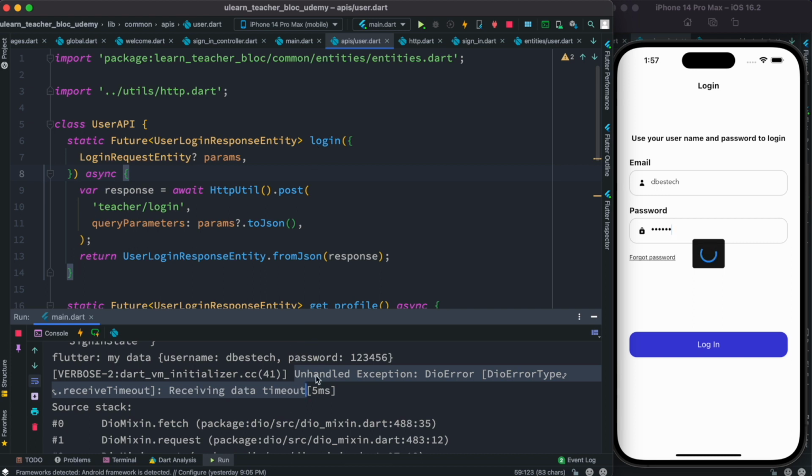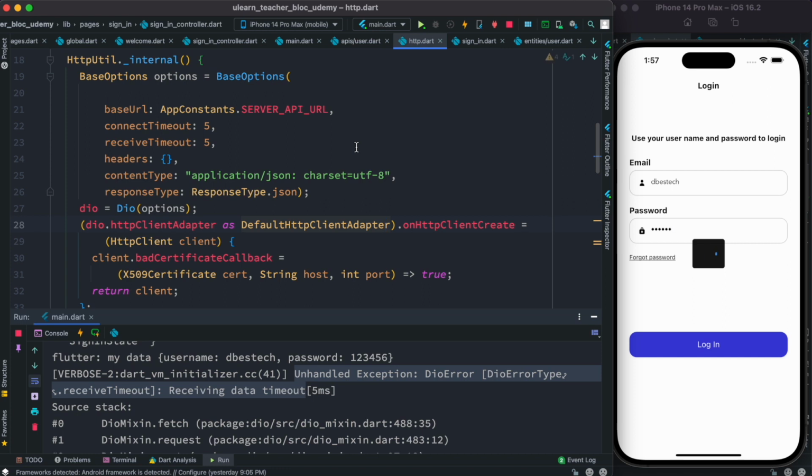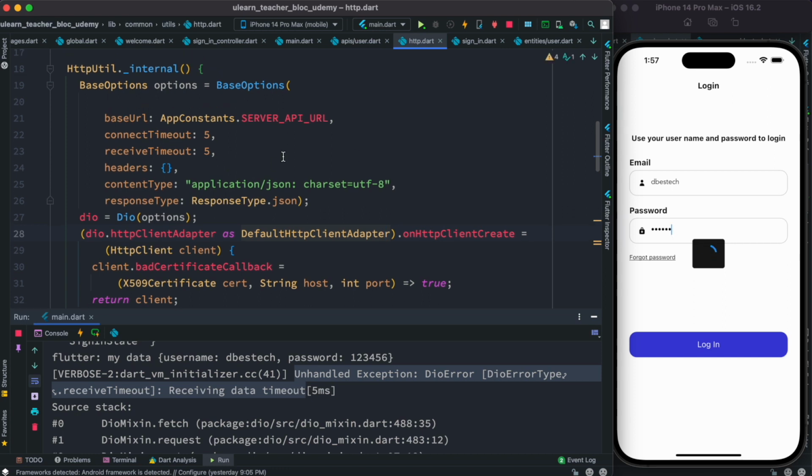Now in general, timed out issues happen with Duo, and if your time is too short, or if you are trying to connect with the server for a long time but it timed out, it means time is over.